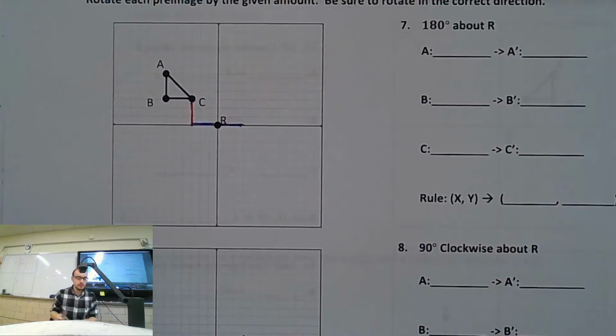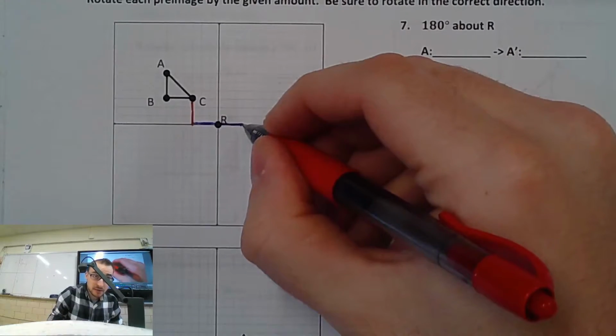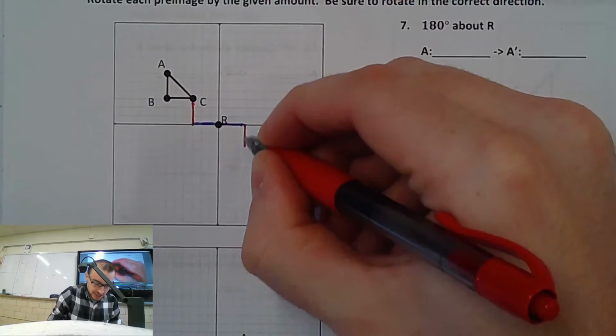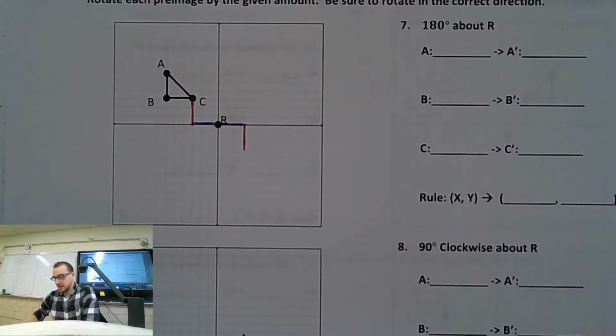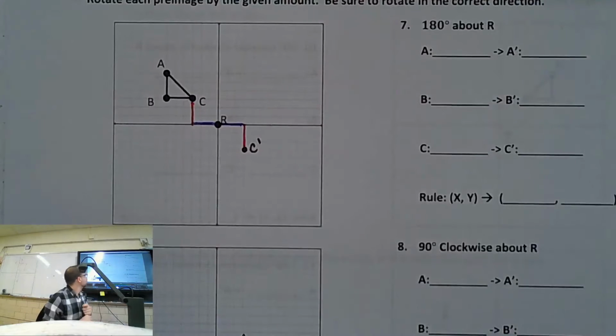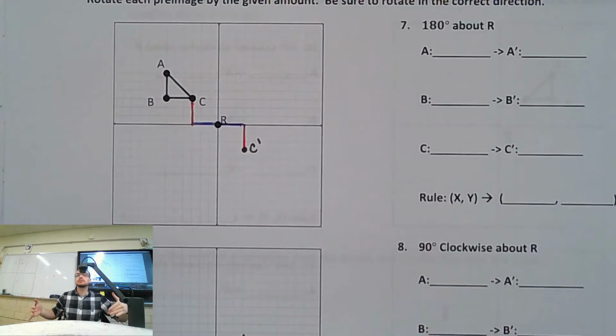Cool. Now look at the red part. It's pointing up, right? So now I'm going to turn it. Doesn't matter whether I turn it this way or this way, right? It's 180. So I'm going to turn it 90 and 90 again. Which way is it pointing? Down. So it's still attached to the blue like it was before, but now it's going to point down. How long? 3. The size of the L's do not change. And now that's where C prime is going to be. So we found C prime. Are we starting to remember this? We feeling good? All right, awesome.